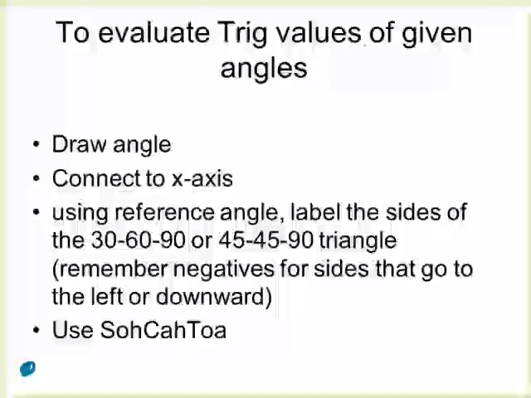So once we figure out what that reference angle is, we're going to label in the sides of those special triangles. Yesterday I reminded you of what those patterns were and said it would be really helpful if you were comfortable with those patterns here. Then we're going to use SOHCAHTOA to find the particular trig function that we're asked for.